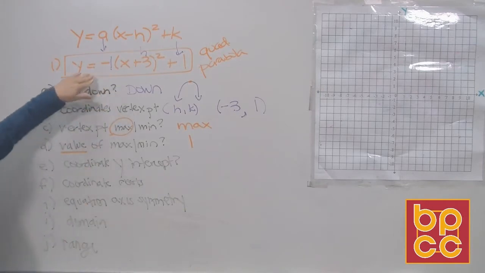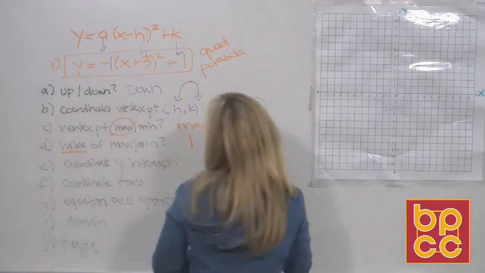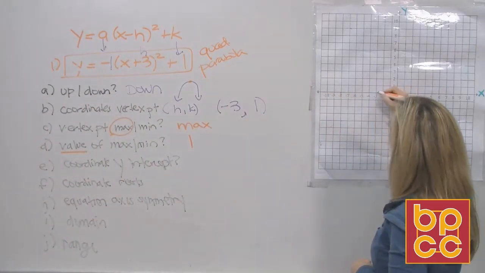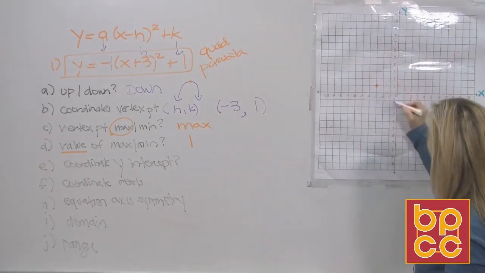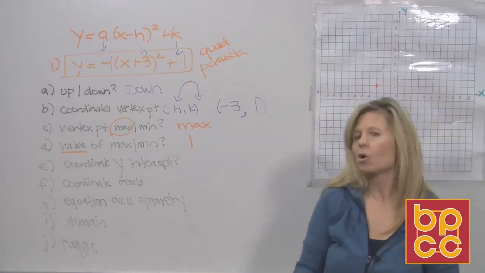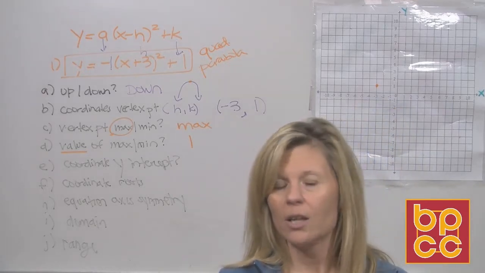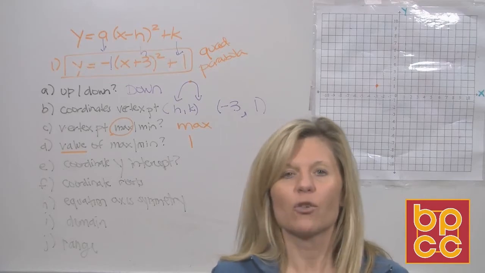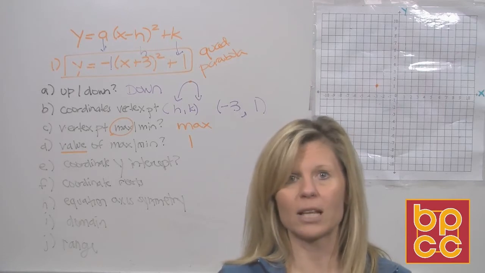Now, what you will not get by looking at that equation is the y-intercepts or the roots. We're actually going to have to do some work. And think about this. All you know right now is you have a vertex point, -3, 1. You know the parabola is going to turn upside down. But you've got a problem. How wide do you make it? Because this is one curve and not two, we don't have any boundary lines to draw in. There are no asymptotes here. So for us to decide how wide to make this parabola, we have to use some other facts that we've already learned.